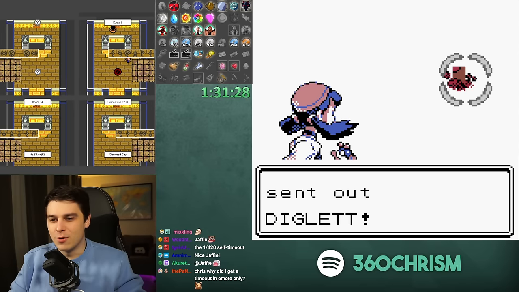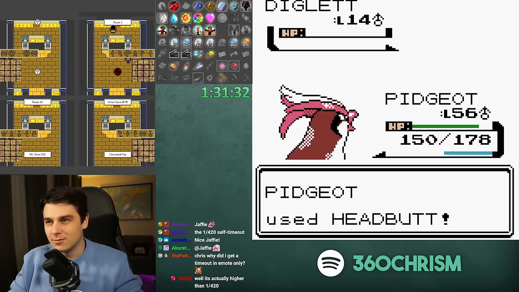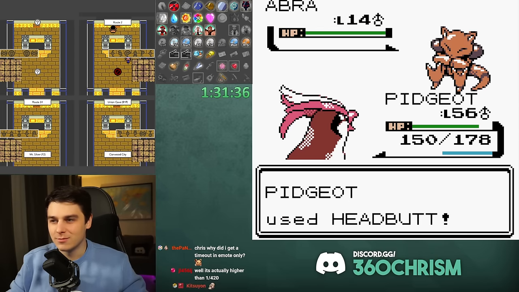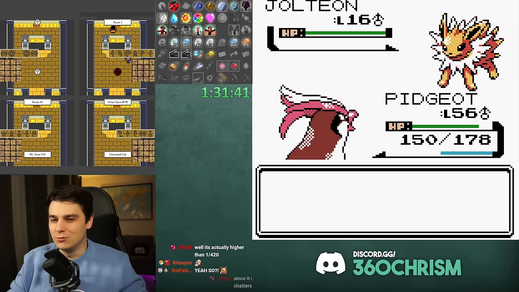Why I gotta time out an emote only? Because you're Spanish. Because I felt like it. I was getting the vibes. Because you looked at me funny.